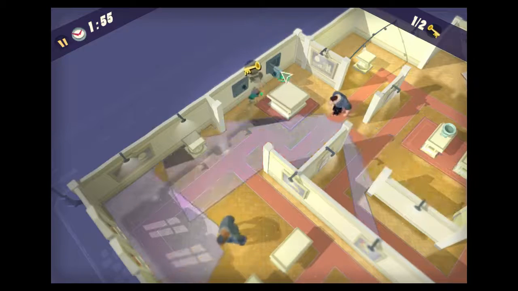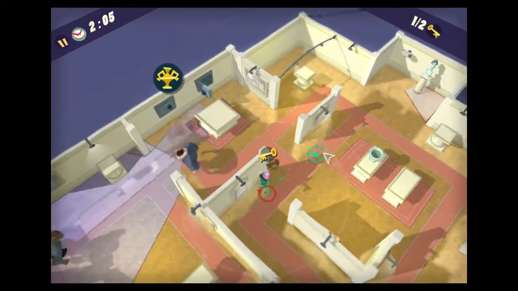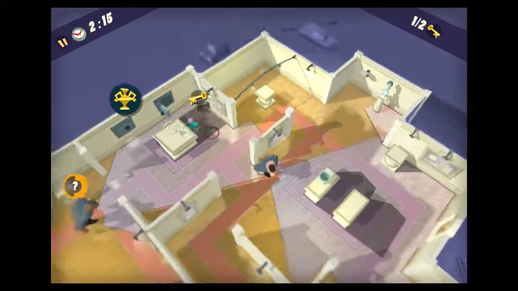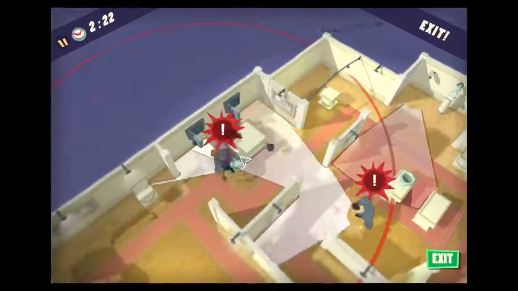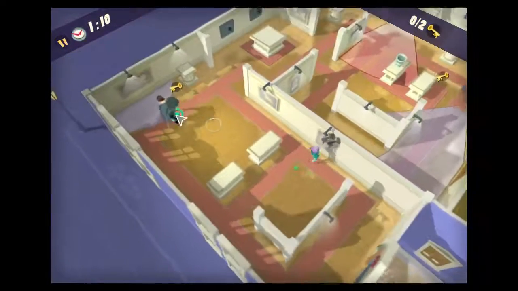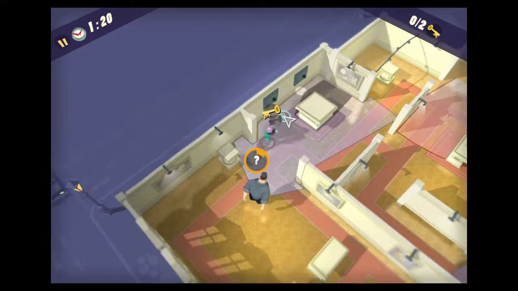Now comes the tough part. So the idea is you want to use the whistle to distract, or the cough. But it's just not really reliable, again, because of how the system works. I almost had that one time, but the UI didn't let her pick up the item for some reason.